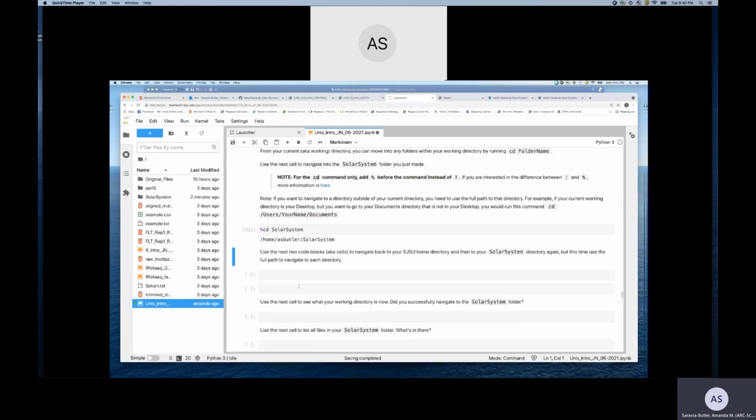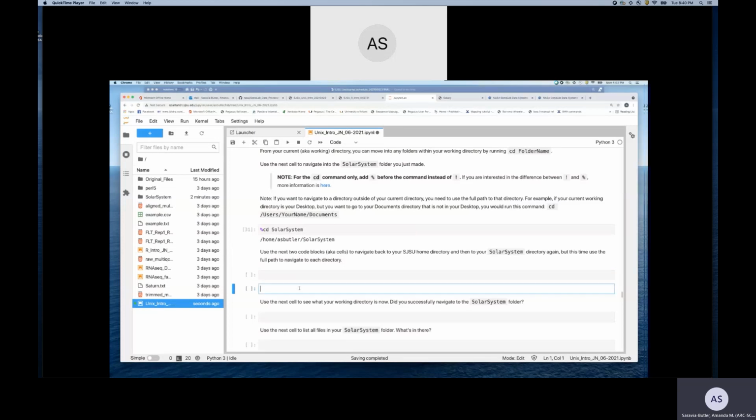Okay, so now in the next couple code blocks, I'm going to have you navigate back to your San Jose State home directory and then back into your solar system again. But this time, I want you to use the full paths to get to both locations. So here, cd back into your home directory using that full path.